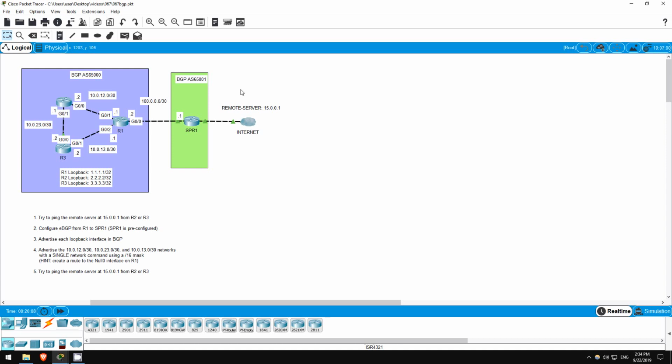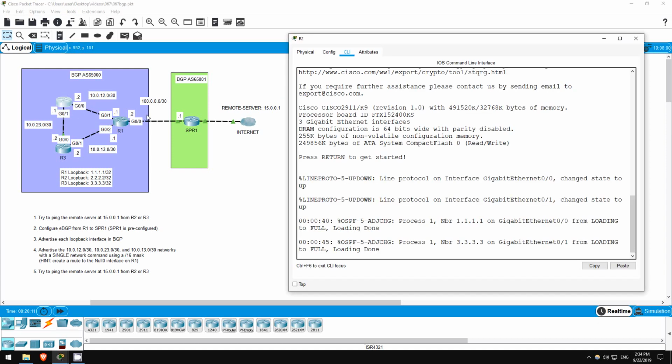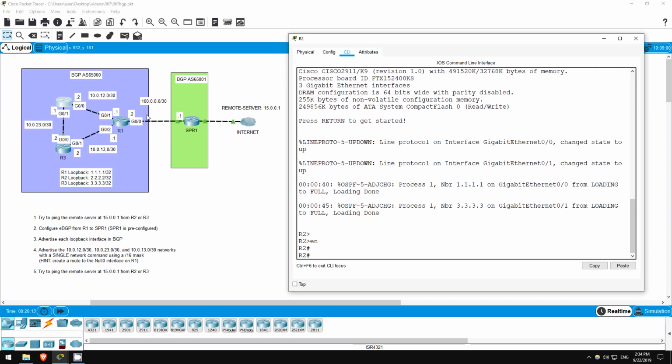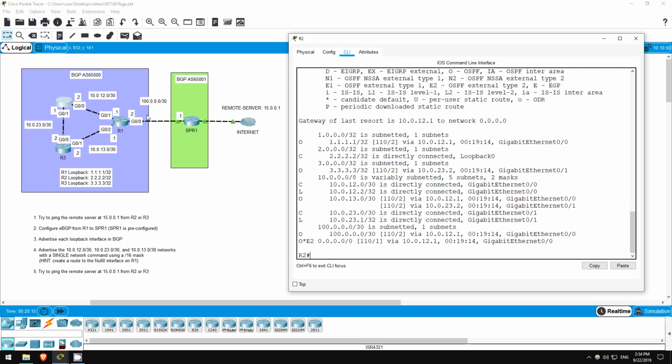First, I'll go on R2. Enable, show ip route. As you can see, R2 has already learned various routes from OSPF, which is used within the organization, and has learned a default route to the internet from R1, which uses the default-information originate command in OSPF.